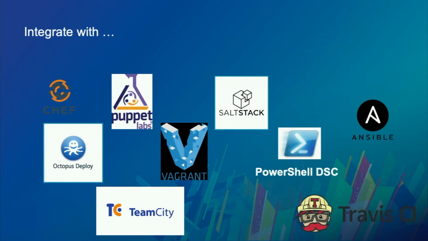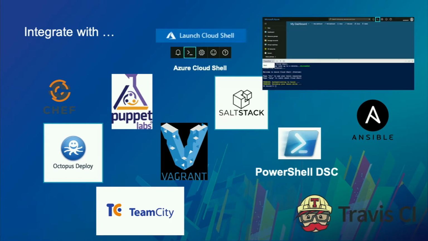Another advantage of automation is it lets you integrate with all of these infrastructure or configuration management systems which deal with infrastructure as code and automated deploys. CI/CD is big in the industry these days. With automation, you can integrate with any of these systems, be it Chef or Ansible or Vagrant or Travis CI. It's really these options.